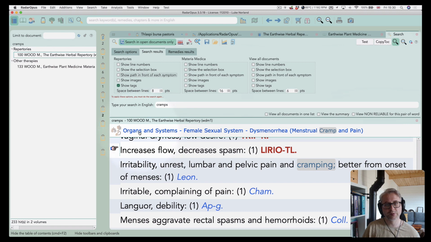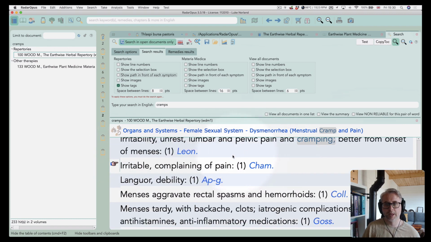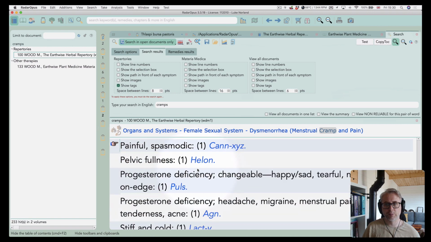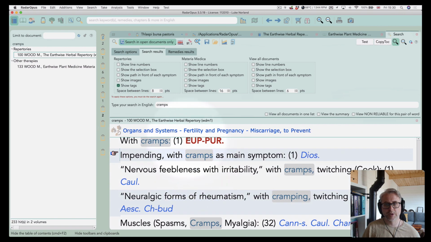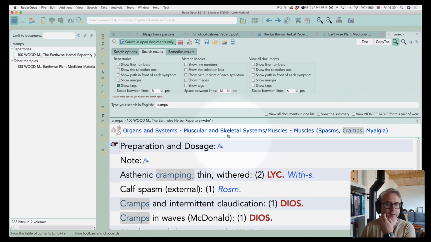So chapter, sub chapter, symptom, and then the specifics, and then the remedy, and that updates whenever you click here, or if I scroll down. Eventually I'll get to a new chapter. Okay, so that's quite worth doing, and you do that in this search results part of the preferences, and you only have to do this once and then it's done.